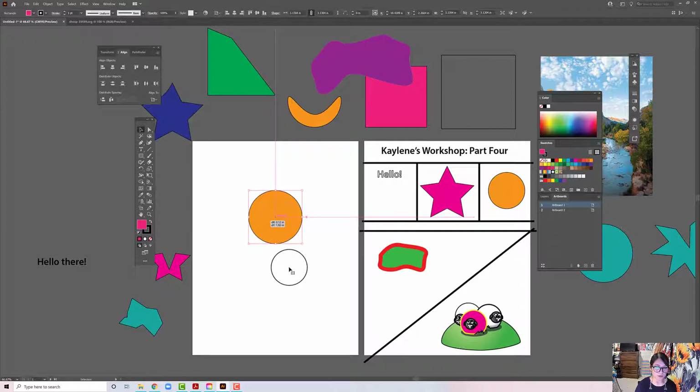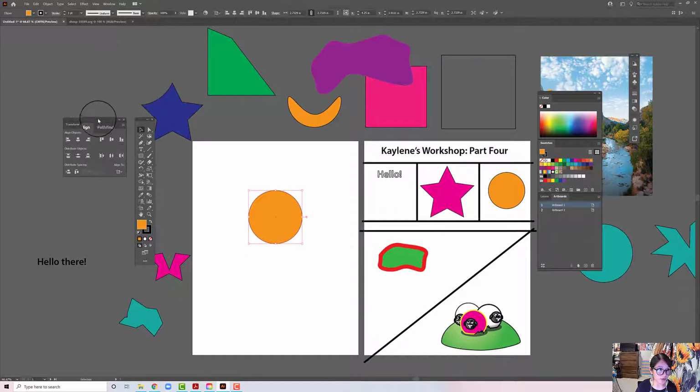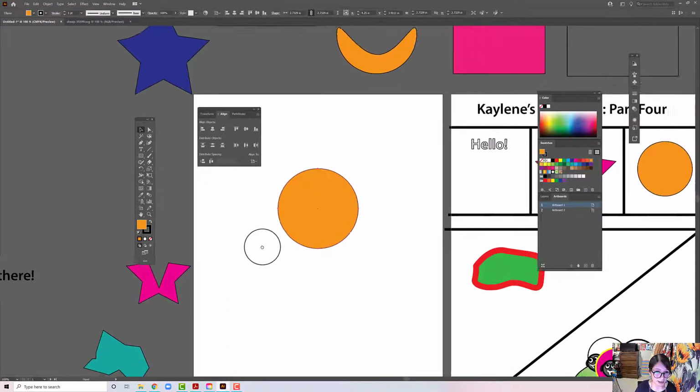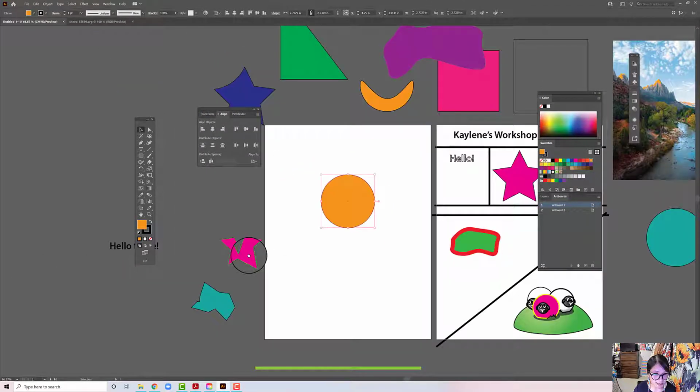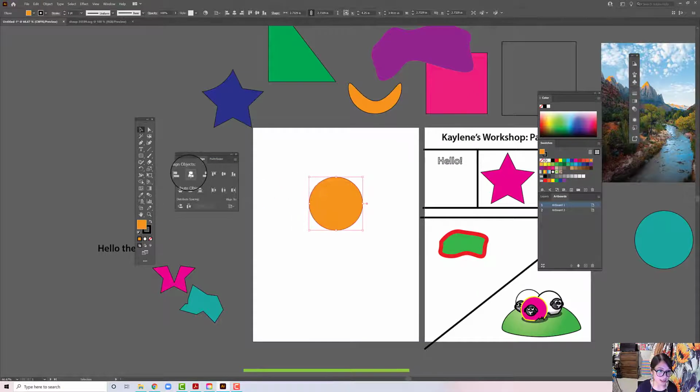Especially when you're making panels or making text and you want something perfectly symmetrical in your artboard, your page, what you're going to do is hover up here to your align panel. Unfortunately, I can't zoom in very closely. To align it in the center of this page, you're going to click this, and to align it in the vertical center, you're going to click this one.